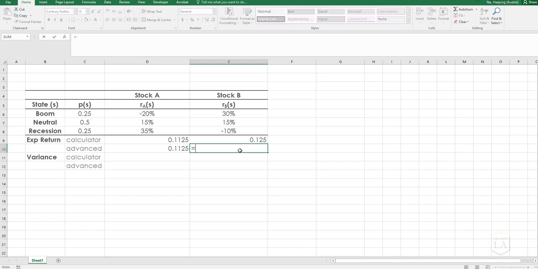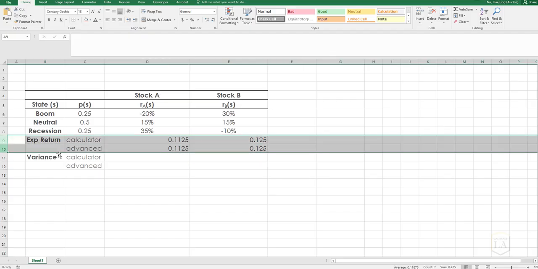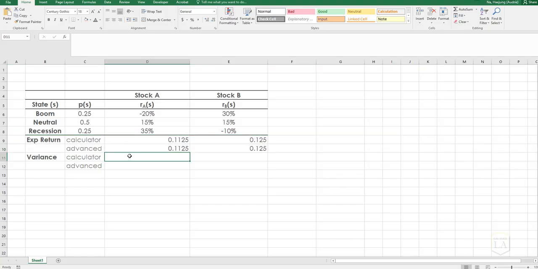Same thing here if you wanted to use SUMPRODUCT: first range of probabilities, comma, second range of all the returns. Close your parenthesis, and you will have the same answer. So this is what you can do with Excel for your expected return calculation.